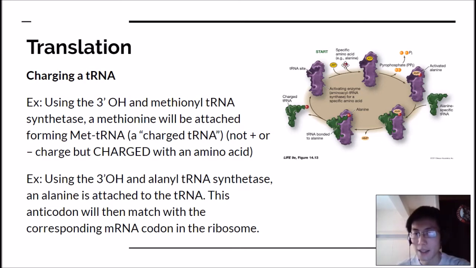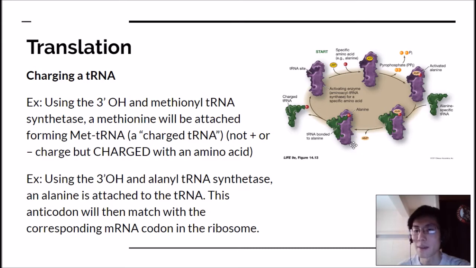So if we have a situation like this, you have a specific amino acid, and then you have your tRNA synthetase. You use the hydrolysis of ATP as well as the combination of that amino acid into one of the sites on the tRNA synthetase, and 2 of the phosphates leave, and you're left with AMP as well as the amino acid within the tRNA synthetase. Then you have an alanine or whatever amino acid specific tRNA come in. Remember, there are specific tRNAs that come in and sort of bind to this complex.